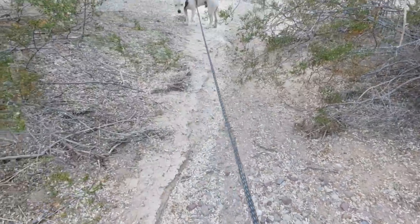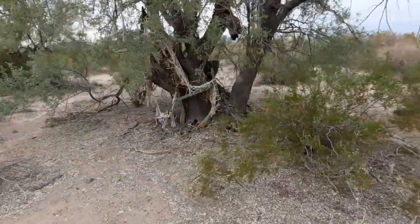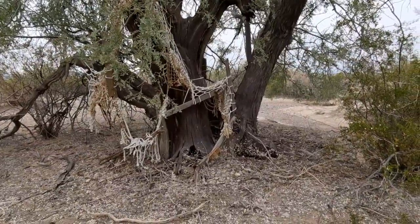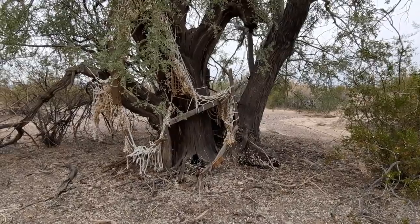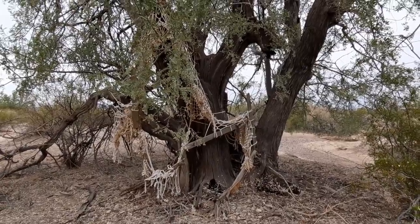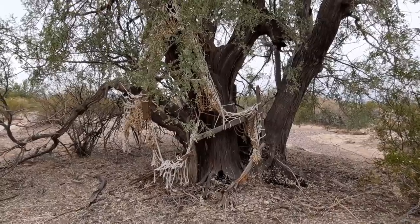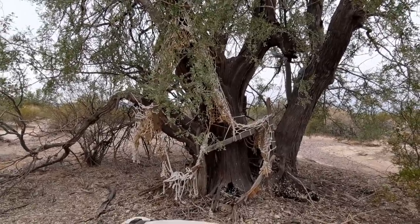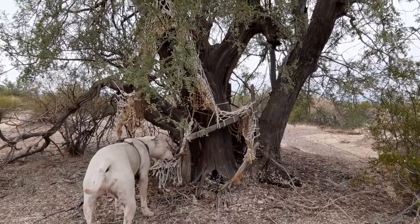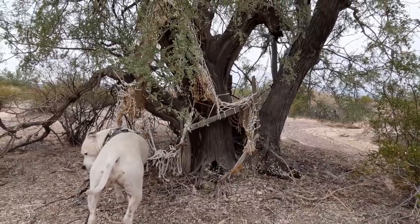Come back here. Come on. Nice try. The house I grew up in was an old brick house that my dad built the attic for my brother and I. And so it had exposed corner beams. It was a peaked roof. And between two of the corner beams, I screwed in some big eye hooks and hung a rope hammock. And I used to lay in that thing. I used to sleep in it, I remember, when I was in my young teens. That was a groovy thing to have back then in the 70s. But this one looks like it's seen some better days.